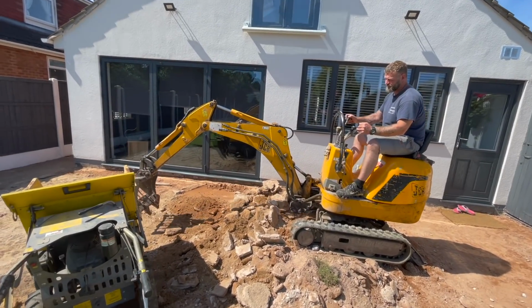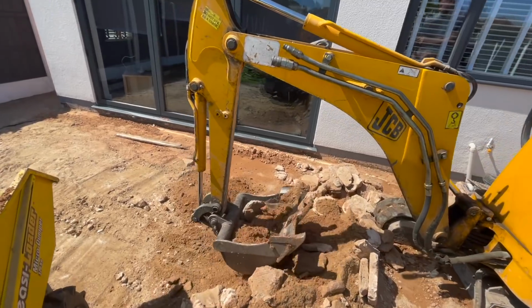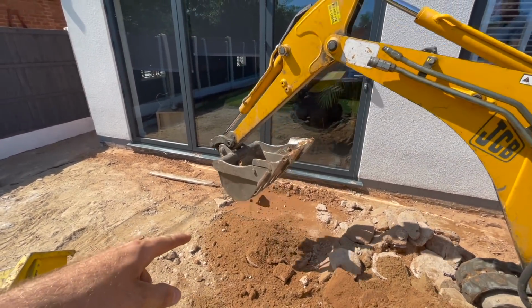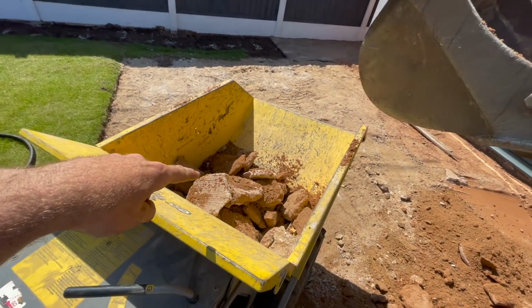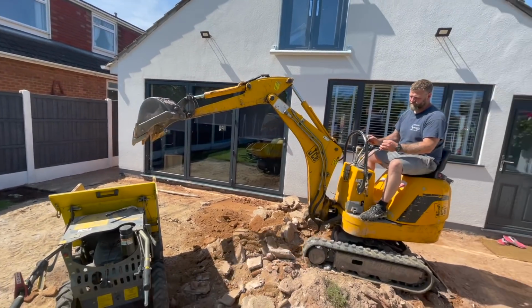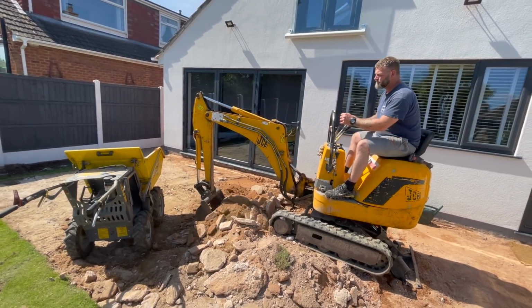Welcome back. Took that out yesterday. We've got that little tiny piece there, and I think there's some underneath this. So we're going to take that out. We're going to take the concrete path out across the way. We're going to get a turf cutter out, turf cut this turf off, roll it up, and mark out this area where the pagoda is going.